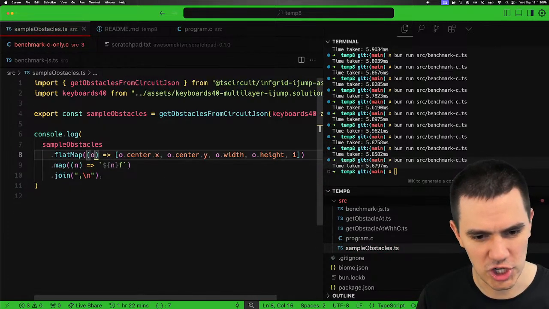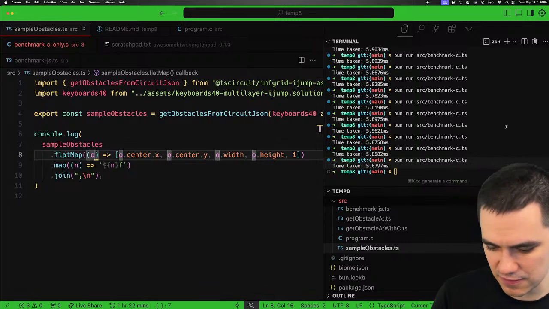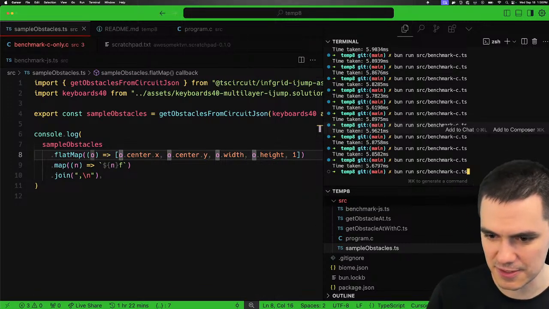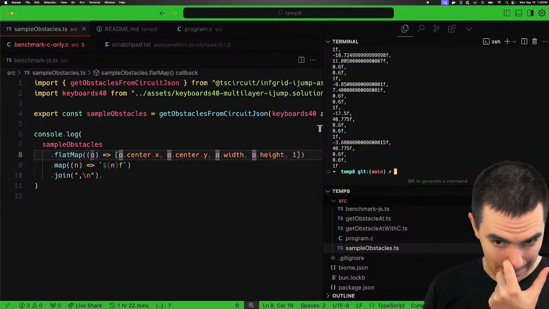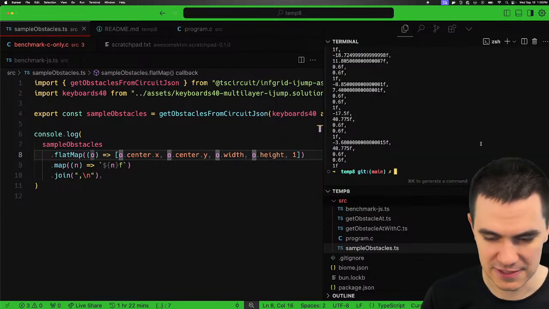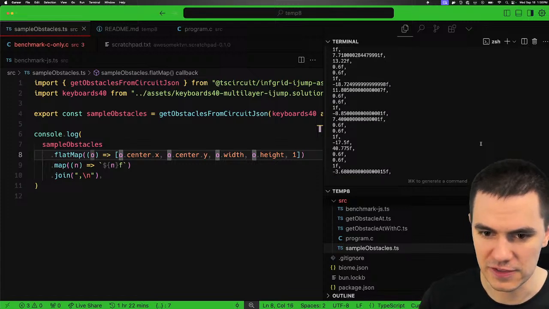This is going to be a very ginormous file because it's going to have, I don't know, 6,000 lines or something. But I just want to get to the bottom of this. Why is the Bun C code slower? It doesn't make sense to me. All right, there's our big array.